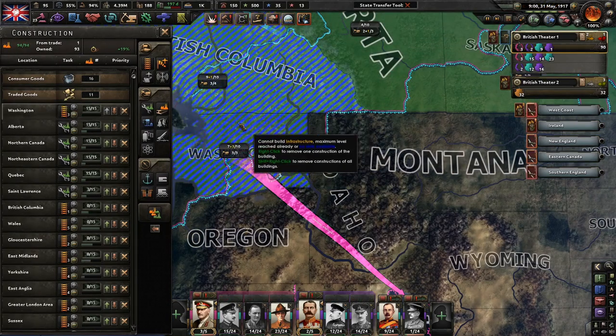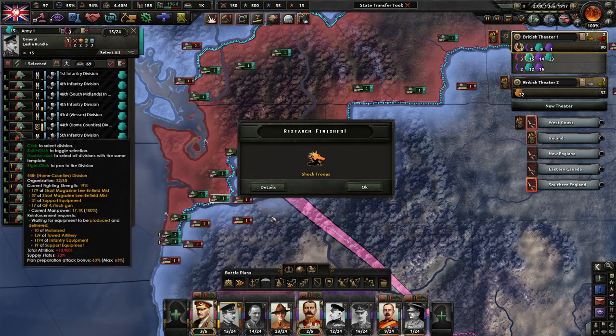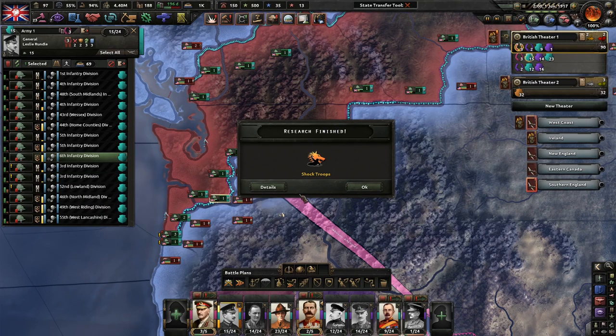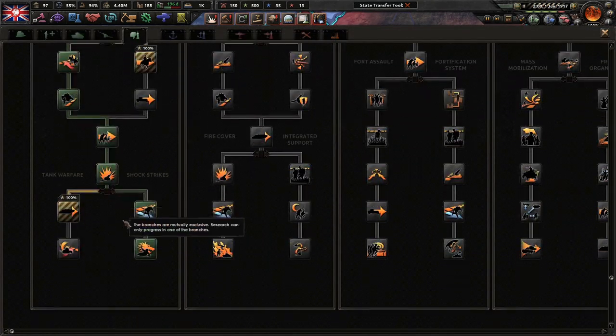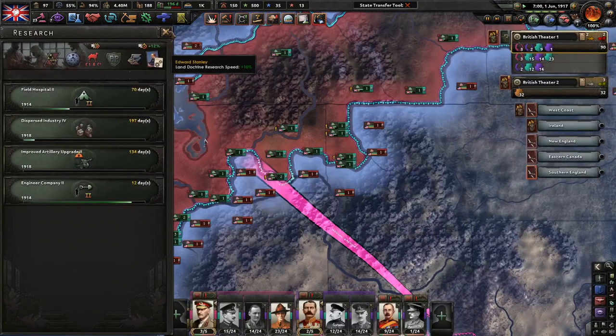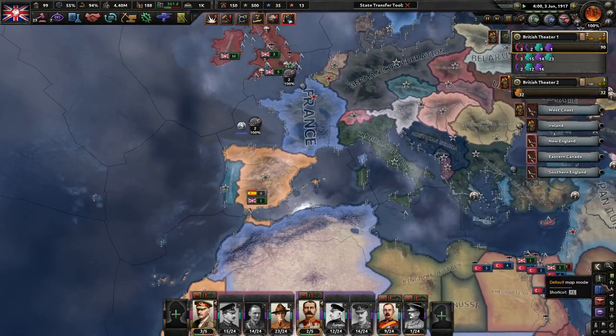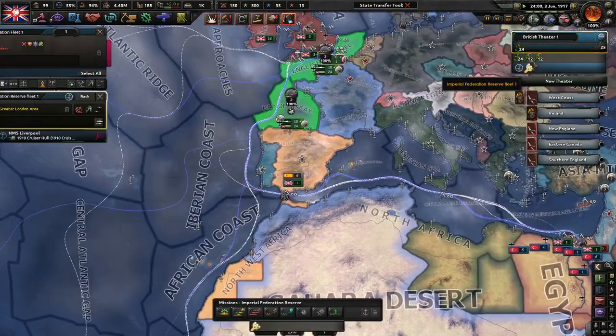Washington. Infrastructure is so bad down here. Why is it so bad? I really don't understand why it's so bad. Bad supply. I mean, yeah, it's not great. We're done with our land doctrine, though. It's cool. But still, it shouldn't be that bad. Grab some better artillery so we can hurt them a little bit more. Very good. Belgian convoy. Hello, let's grab one more.